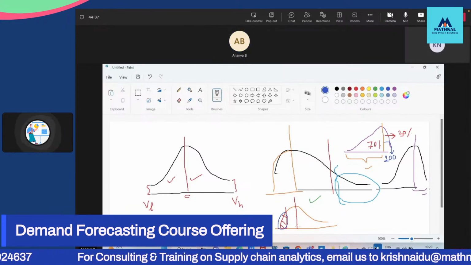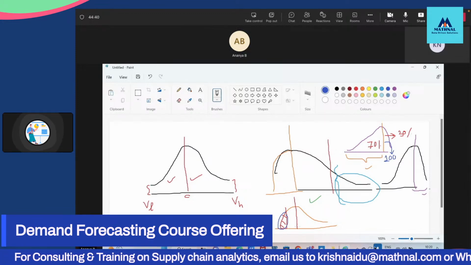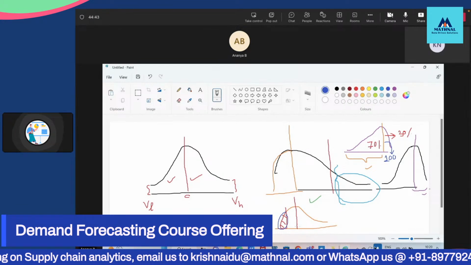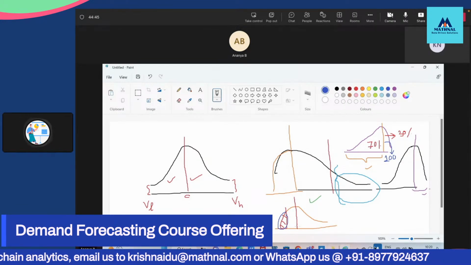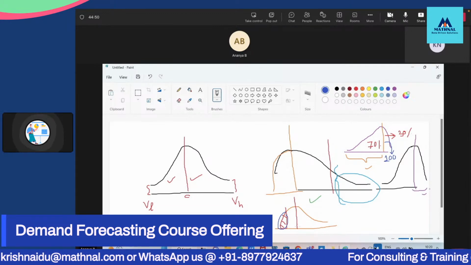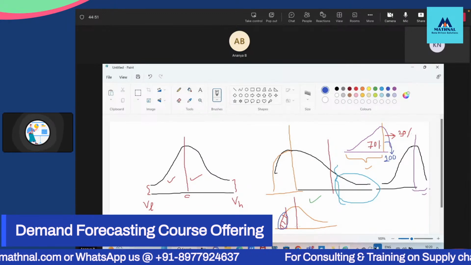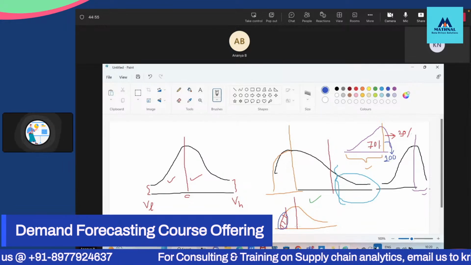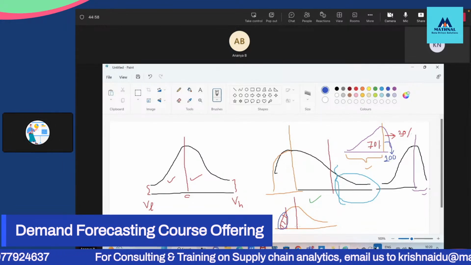So for intermittent demand, we will not touch anything, because we already know that the nature of the demand is intermittent, and we're not going to receive consistent demand for the particular line item. But if we have some consistency, and a few periods are not having sales, in that case we can impute. And the second factor is lead time.